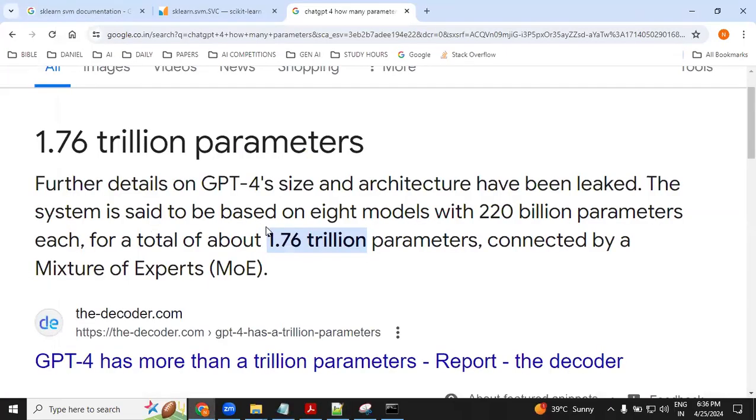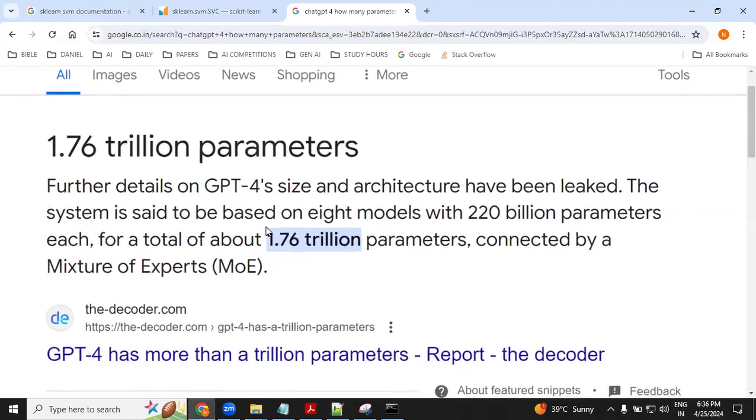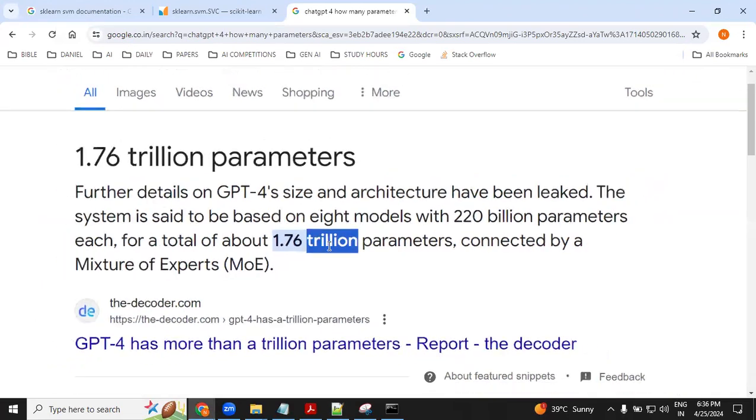Did you understand? Good. You may ask, seriously, do I need to walk through all trillion parameters? You don't need to walk through them, sir. It will be taken automatically. They create it separately, and it takes a lot of time. We don't need to walk through all of these things.